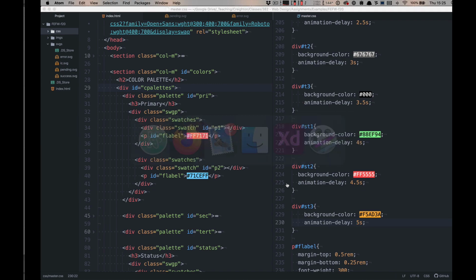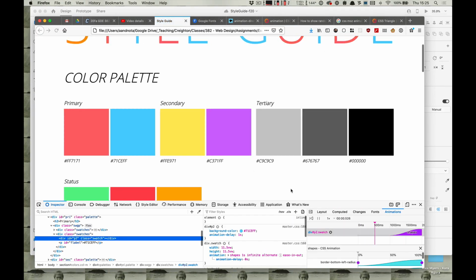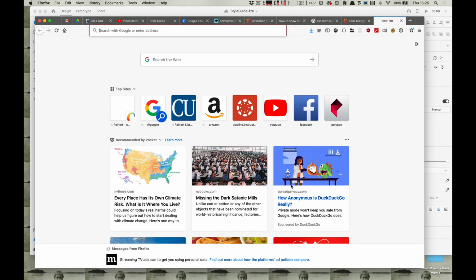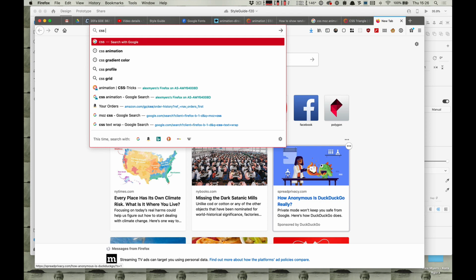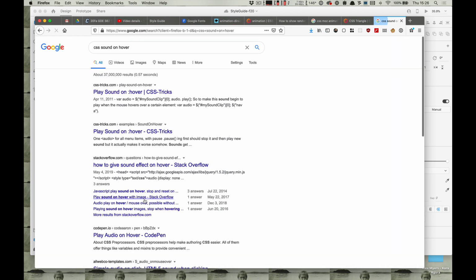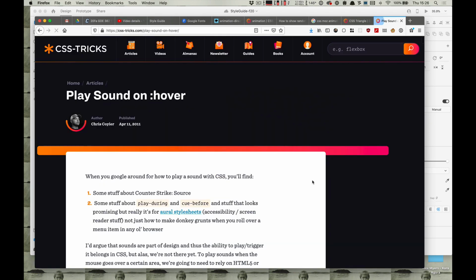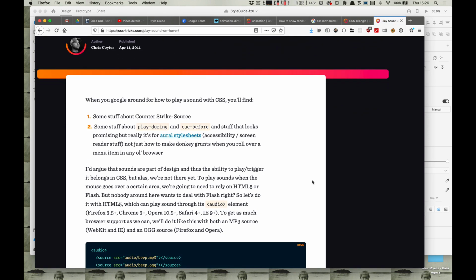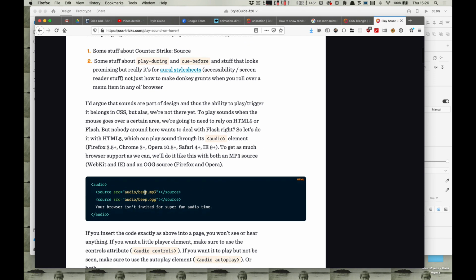Yeah, Alex. Do you know if CSS can access sound files? Oh, there we go. Look, guys, look. Access sound files? Yeah, like you hover over something, it starts making sound. That's a good question. I never tried that. Sound. I think we're looking at something like that. Sound on hover. Counter-Strike sword. Oh, right.